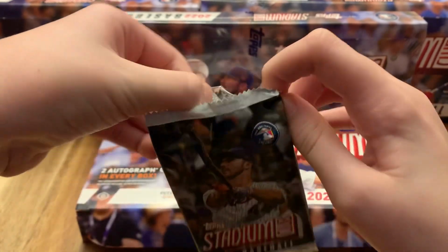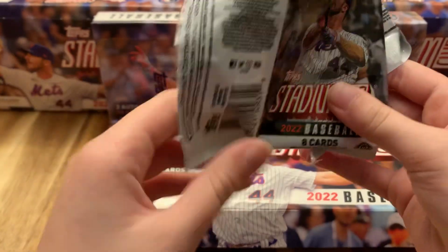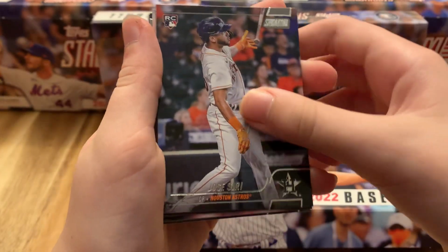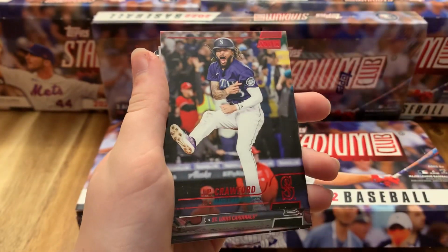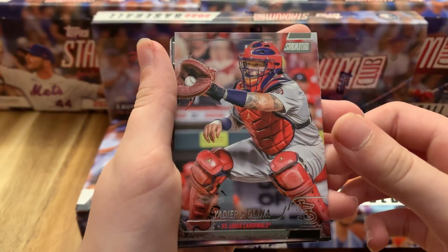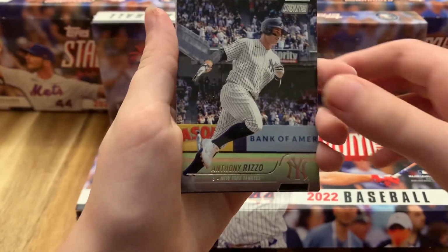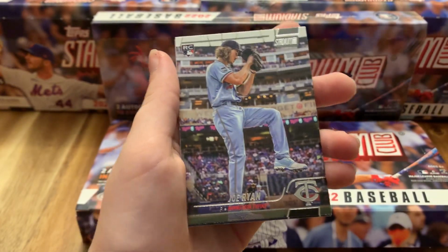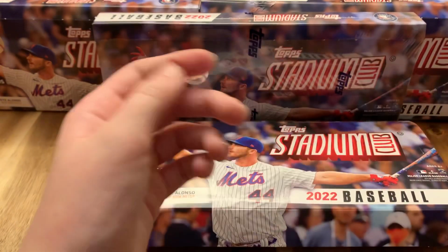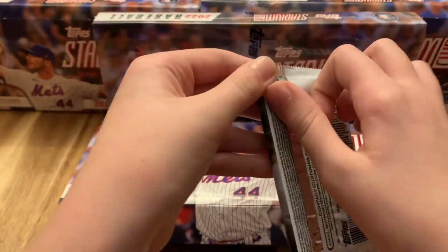So by the time we went through all those other boxes and these, we will likely have the set. That's a parallel. That's a red parallel. Yeah, this is a red parallel. So red parallel, JP Crawford, rookie Jose Siri. We pulled his autograph and another in the Topps Fire, I believe. That's a rookie, Adam. I know. And put it in another pile. I don't know where the piles are. Just set him here. I'll take care of him.